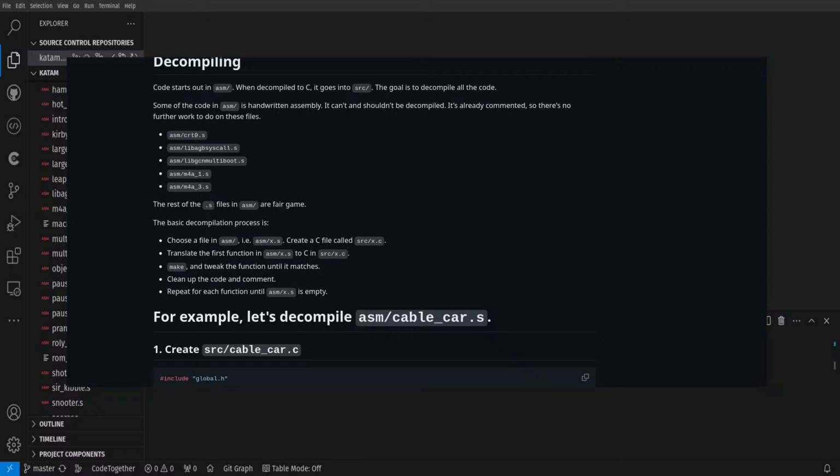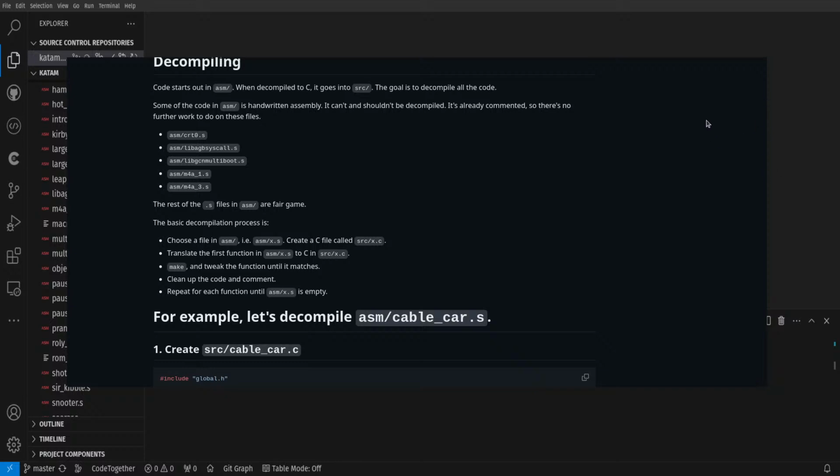So I'm gonna start the next step, basically, which is the actual project. People have already removed all the functions and separated them into files, which is very convenient for us.